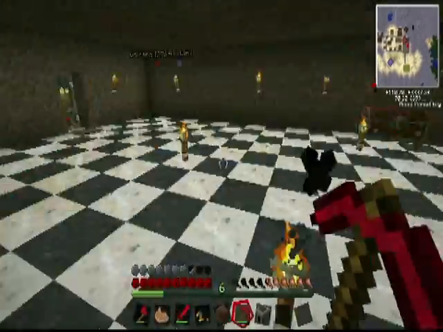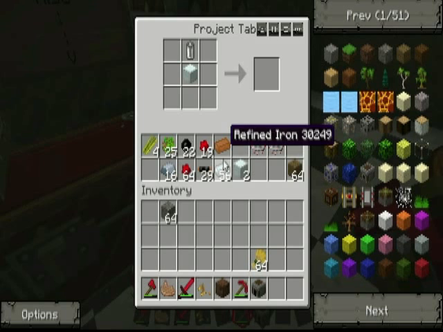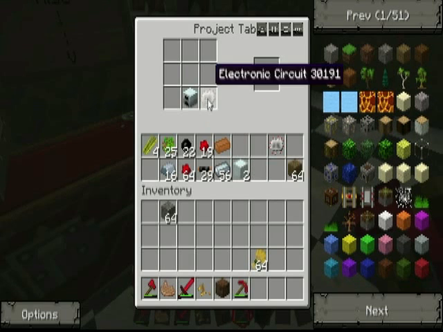Anyway, all right, I got our battery. We have a machine block and throw the generator right in the middle. All right. Oh yeah, the furnace. Sorry, that gives our generator.